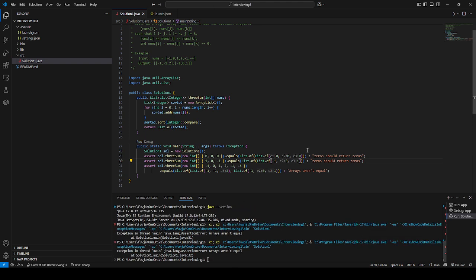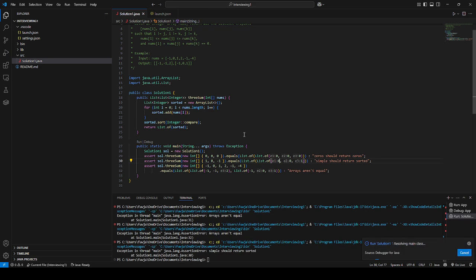Yep, we're still getting arrays. This should be simple, should return sorted. And it did return sorted. Just to double check, we'll put that in there, and it's going to tell us it's simple should return sorted because we changed it up. Cool. All right. There we go.